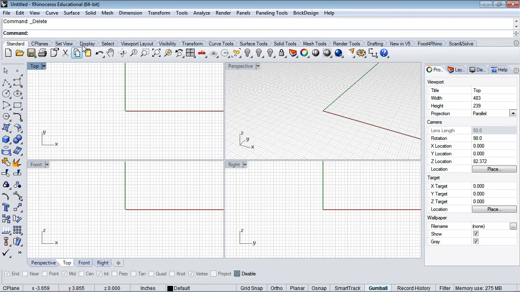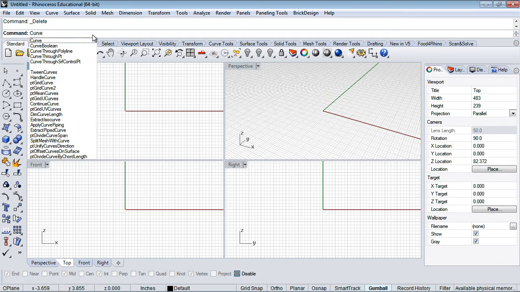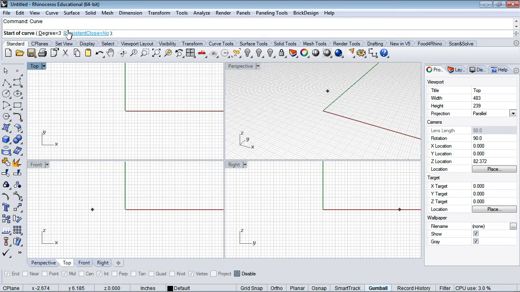Okay. The other thing that you'll notice in the command line, if we do, let's say, curve, is that you have these options. So these are modifiers to that line. I don't expect you to understand what these are quite at the moment, but we'll get into that. But basically, if I want to change this, I can click on it, right?